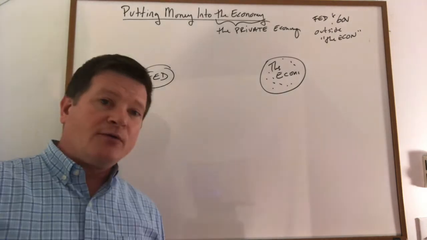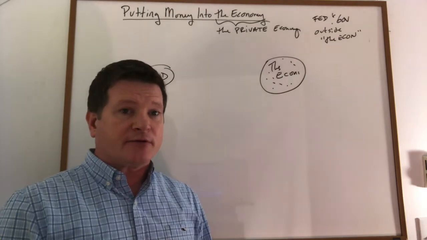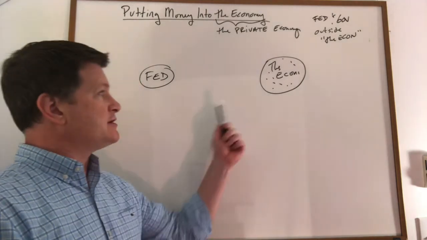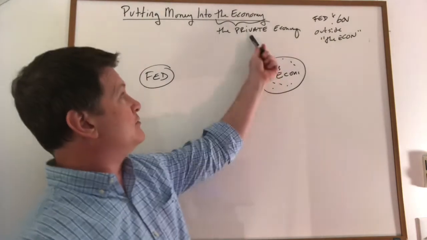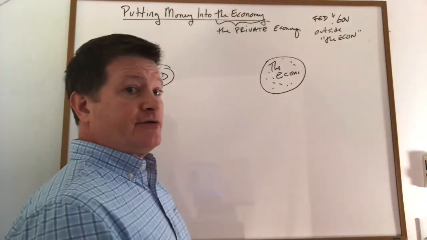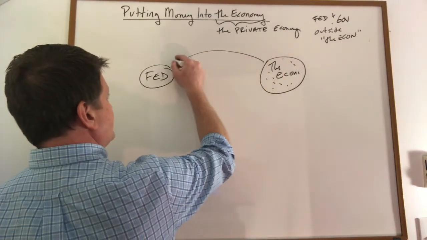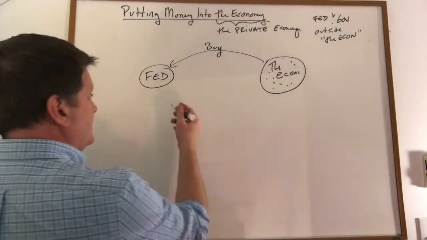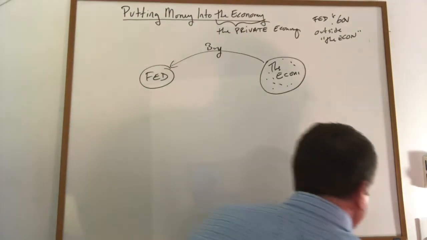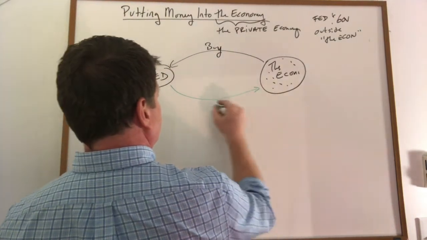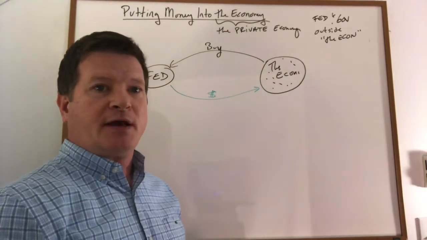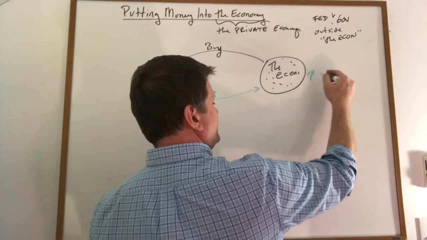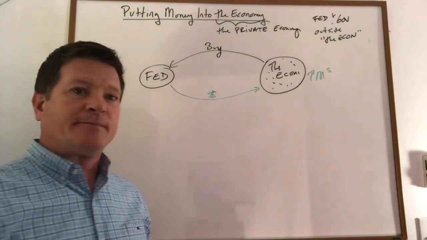supply. The real way the Fed increases or decreases the money supply in general is it must buy or sell something in the economy. So it has to conduct a trade with a person in the economy, back to the private individuals. Let's walk through an example. If the Fed buys something, they get something, let's say a car. In exchange, they give that person money. So now the Fed has a car and the person has cash. So the Fed has effectively increased the money supply.